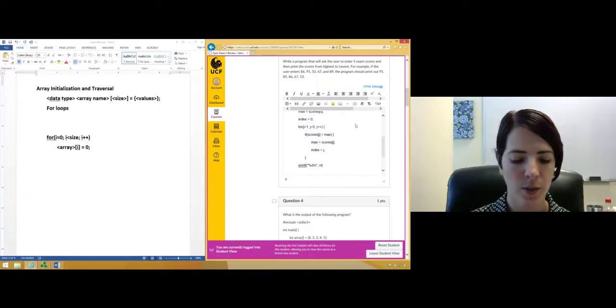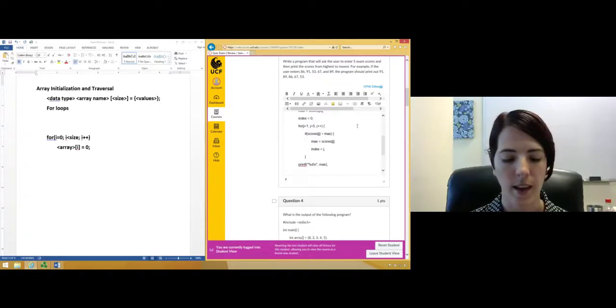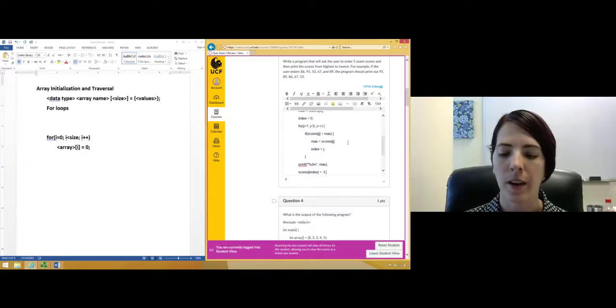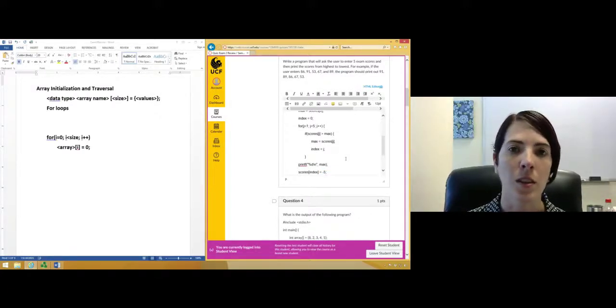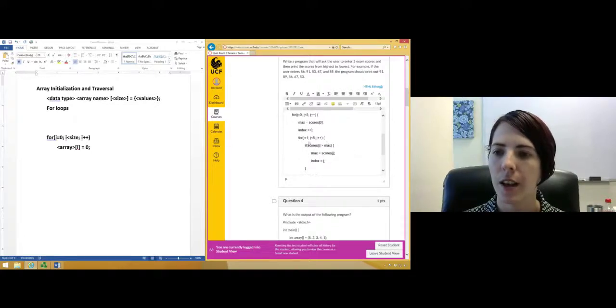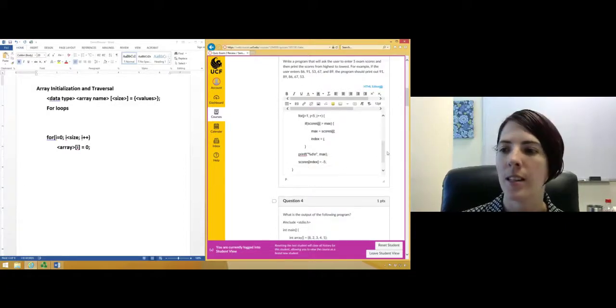And then we want to make sure that we don't accidentally find it again. So we're going to go into the scores array at max's index and set it equal to an invalid score value, so that -5 can never be the maximum because all of our other valid scores are between 0 and 100. So that should finish off our for loop. In each iteration, we are traversing the array to find the maximal value, and then we'll print it out, and then we'll remove that value from the list so we don't accidentally find it again.